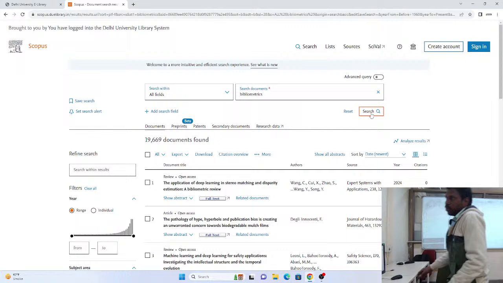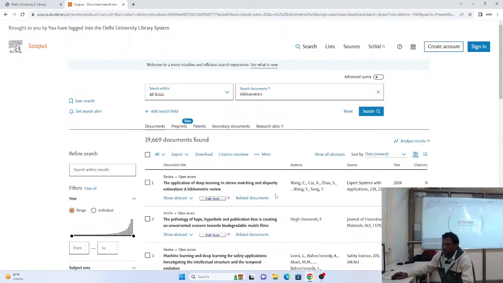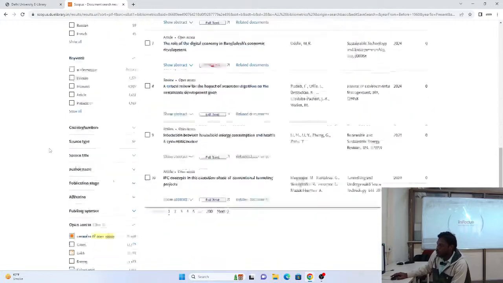So the next thing is to try to download an article. You might have given your own search term in the Scopus text box in the search area and clicked enter. It will give some results, some 10,000, 20,000 articles.